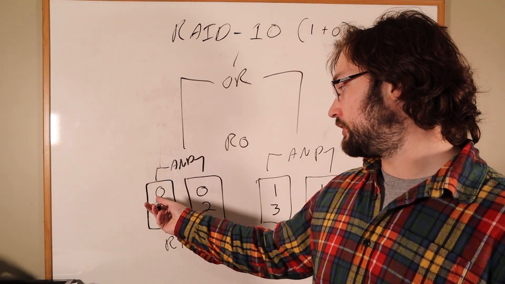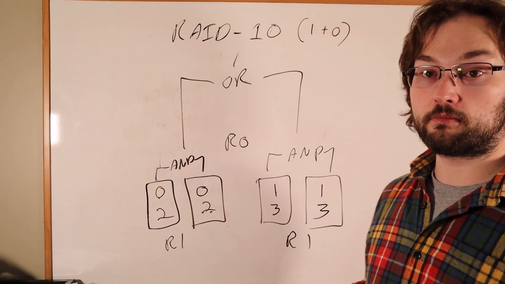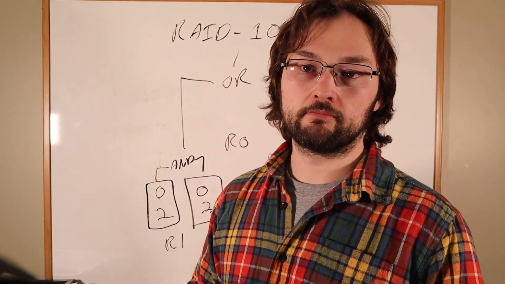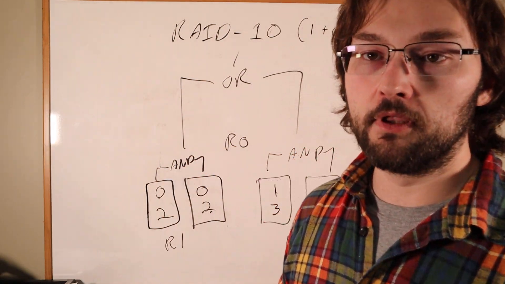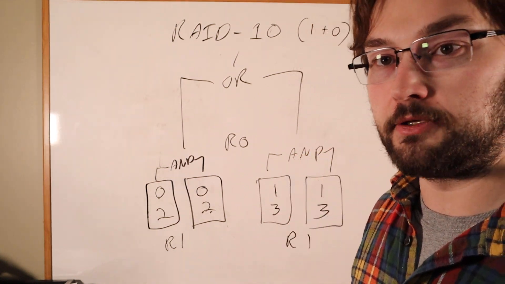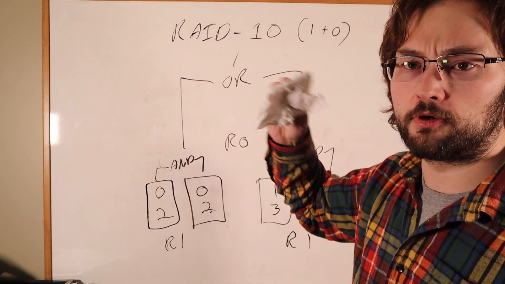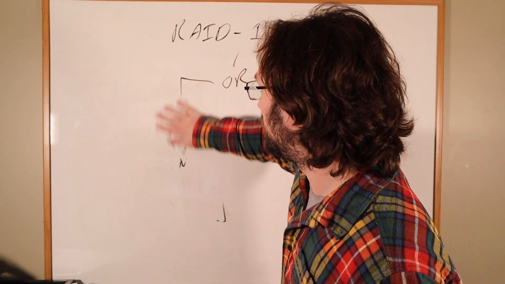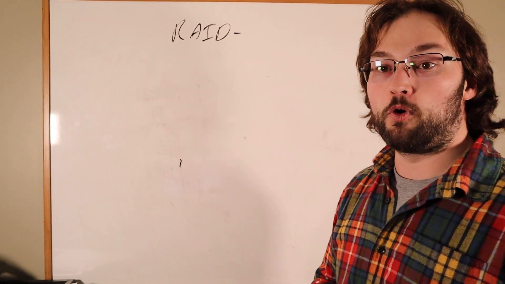So we have four disks, and we can do our reads from all four disks. We'll do read block 0 from this disk, 2 from this disk, 1 from this disk, 3 from that disk, all in parallel, and go four times as fast as we would have with one disk. This is a nice system. It's relatively simple and so it sees a lot of use even though it's not as efficient as some of the other RAID levels that get used on more modern setups or more complicated setups are more popular to talk about on the internet. All right, so the next one is one that people almost never use, and that is RAID 4.